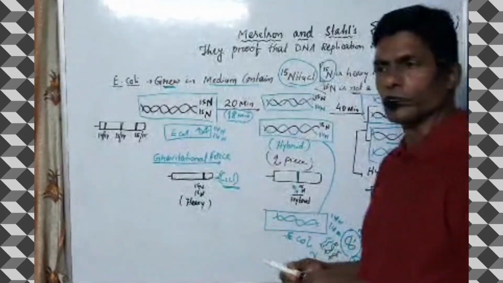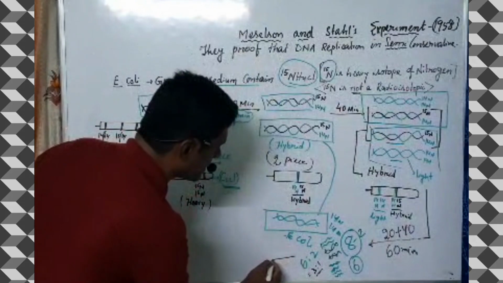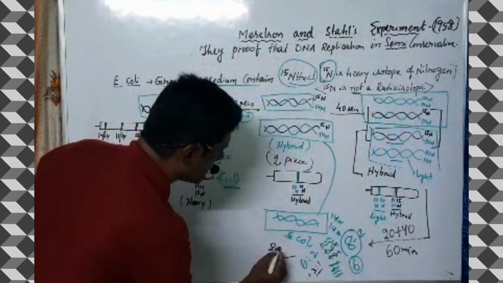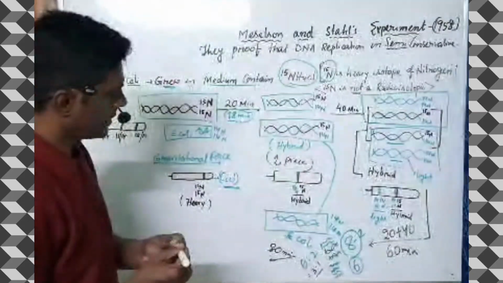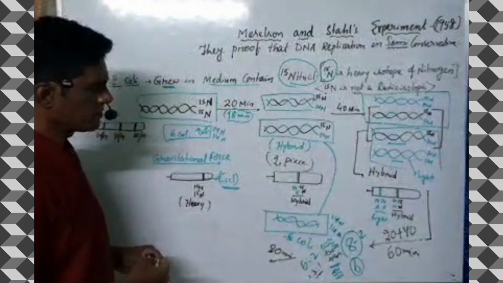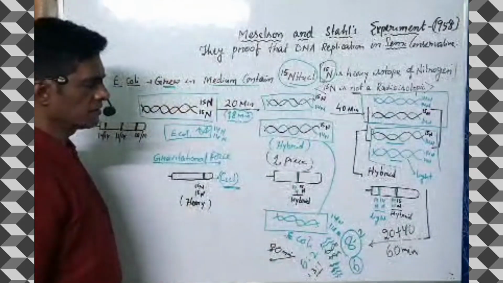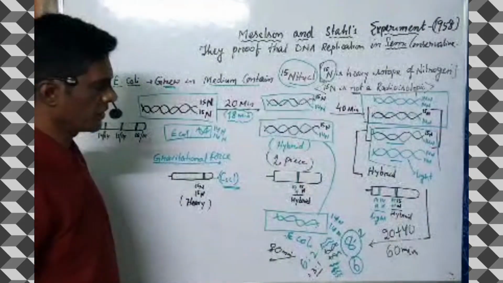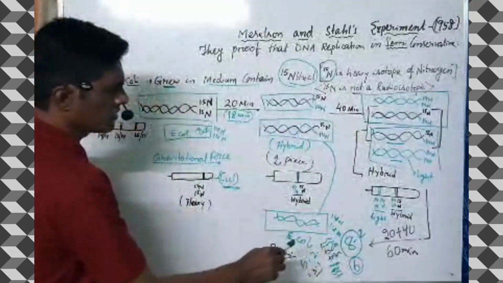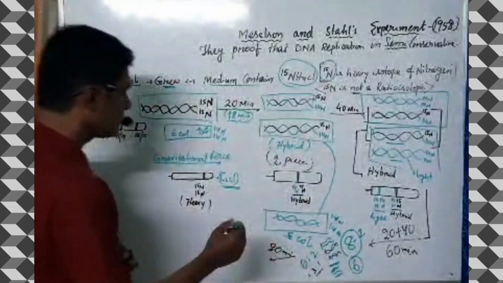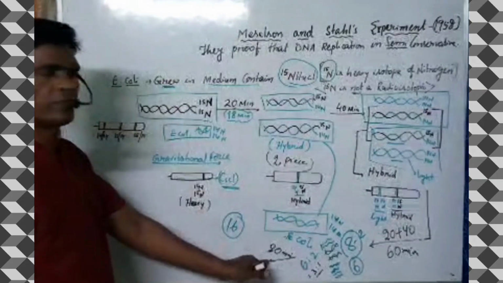So suppose you continue the same thing. In the textbook, the NCERT book, they give after 80 minutes. So after 80 minutes, how many light and how many hybrid DNA are produced? After 60 minutes they form the 8. Again that multiplication: each bacterium undergoes replication or reproduction to produce 2 bacteria. So here 8 is there, after 20 minutes it will come to 16. So you can find that the number of DNA is 16 after 80 minutes.